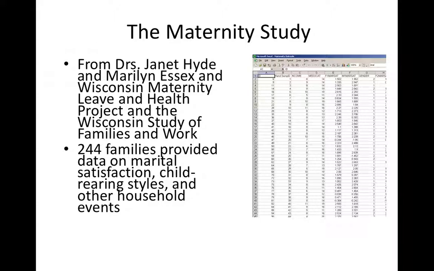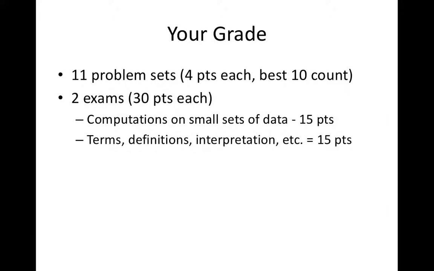So there were 244 families that participated, primarily in Milwaukee and Madison, but again, a boatload of data, an enormous data set as studies go, and they followed these families longitudinally. What that means is that they followed them over time, so they got the same measures at multiple points, like what is the impact of the baby on marital satisfaction was one important question, and so on.